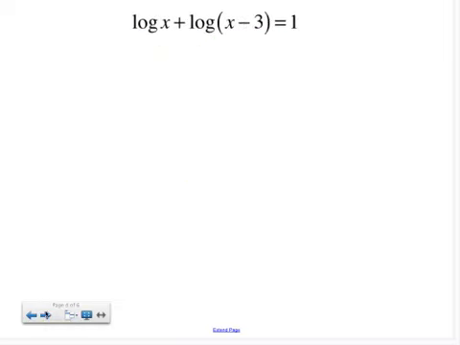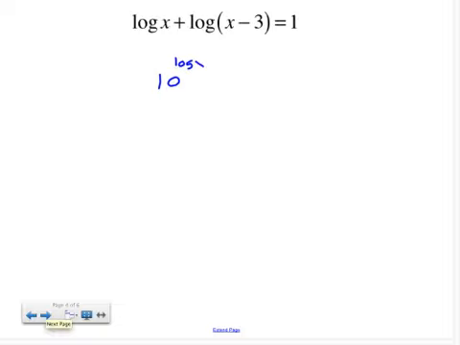Let me do one more example here, because sometimes you may have an equation that has 2 logs in it. So you can't just isolate the log and go from there. So here you have 2 different logs with the same base. And I'm going to show you 2 approaches to handle this. One approach is to say I'm going to exponentiate both sides right now. So if I do that, I would use, in this case, 10 as the base.